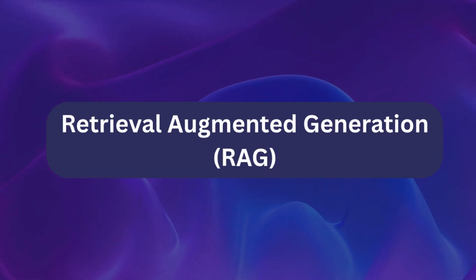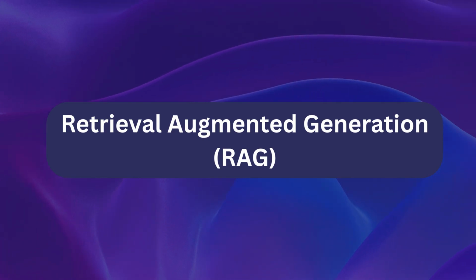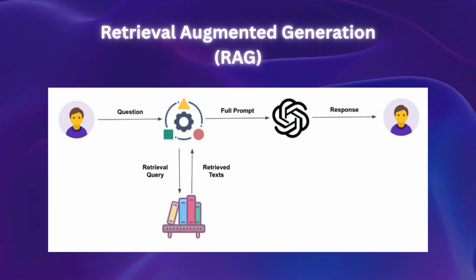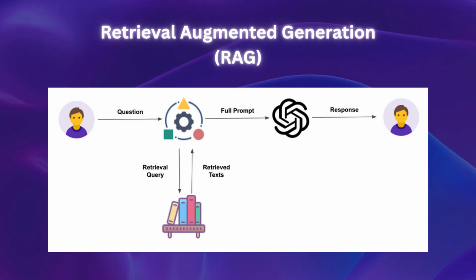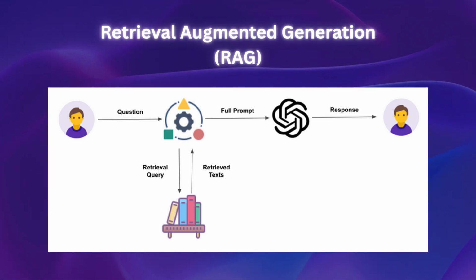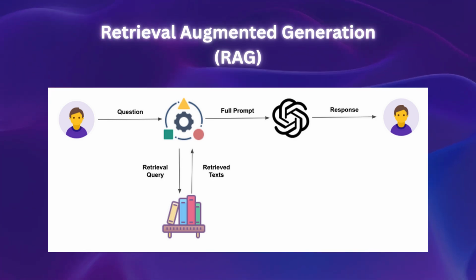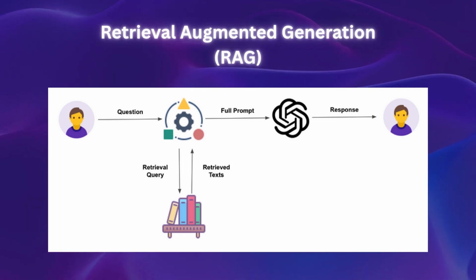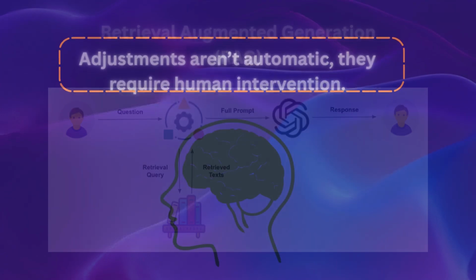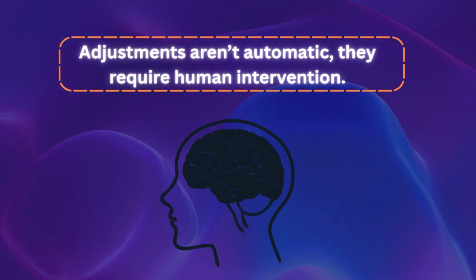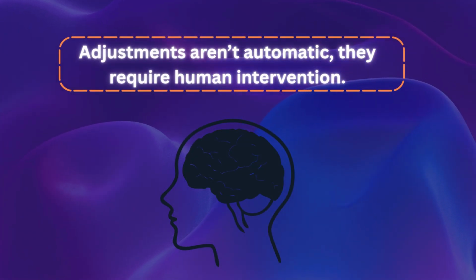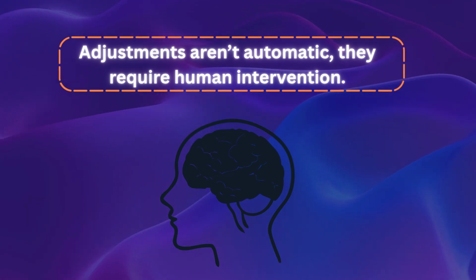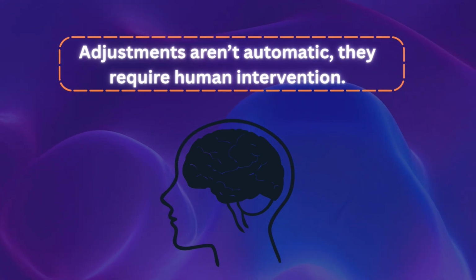Pro tip, you might hear the term Retrieval Augmented Generation, RAG. This is often a type of step within a workflow where the AI is instructed to retrieve information from a specific database or document before generating a response. It's enhancing the LLM's knowledge within the human-defined path. So, level 2. Human defines the rigid steps, often involving external tools. Human does the troubleshooting and adjustments.